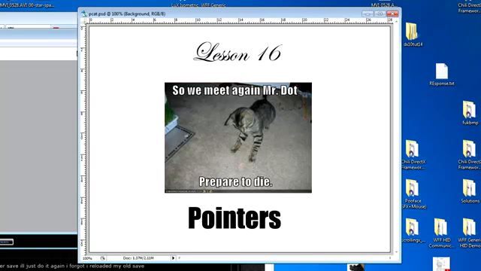Ah yes, the dreaded pointer. The bane of many a veteran and student programmer alike, for different reasons. I guess students just have a hard time understanding how we have to use these things and what they're for. Whereas veterans, their problem is more about how to use them without cutting their foot off or something. We're gonna focus right now on just how they work and what they are. And we'll worry about the more complicated stuff for some other day. I'm gonna give you a nice introduction to pointers here.